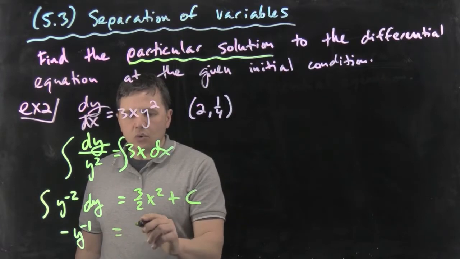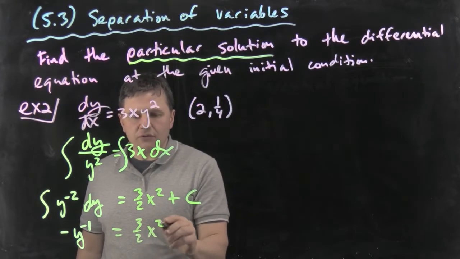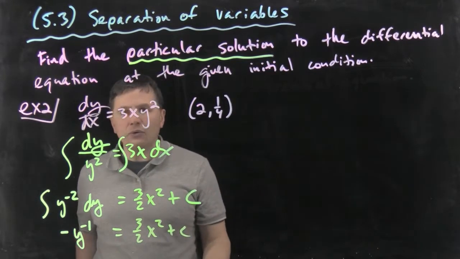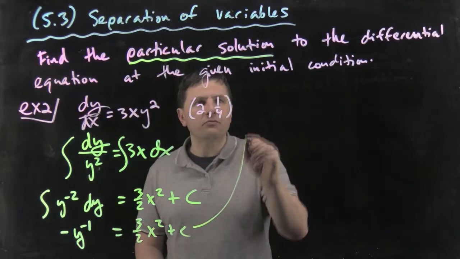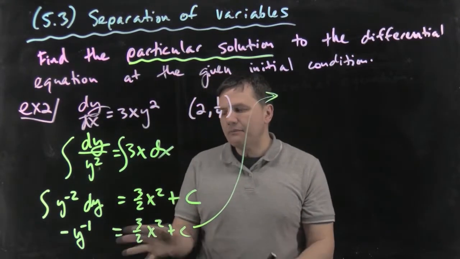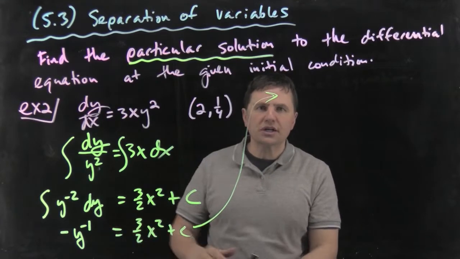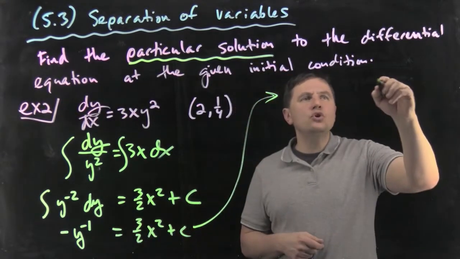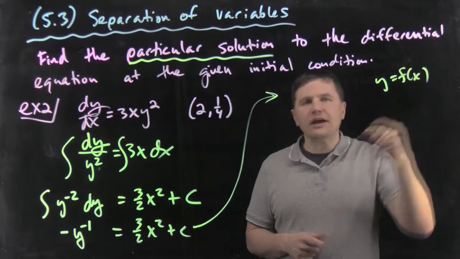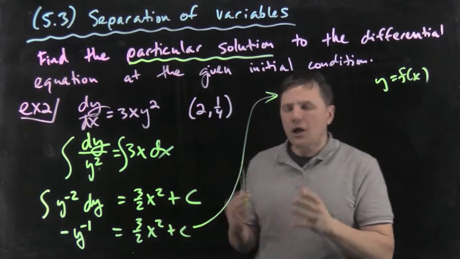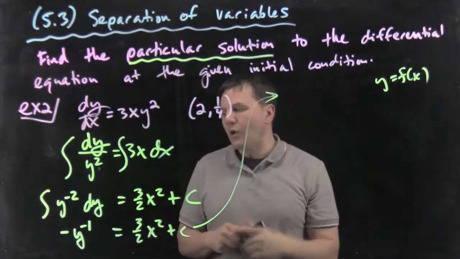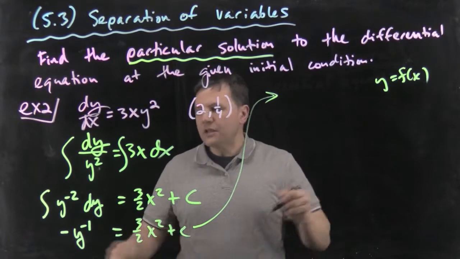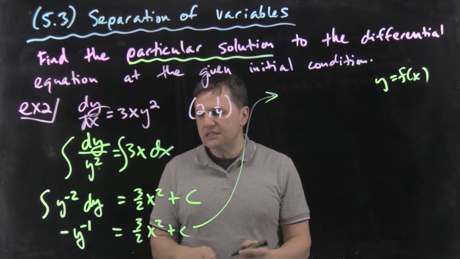Okay? So now it's time to solve for y. And I will tell you that on the AP test, it's pretty common we have to solve for y. Technically, that is a general solution, but they usually ask for the form y equals f of x. So I'll tell you that my approach is I always say solve for y first.